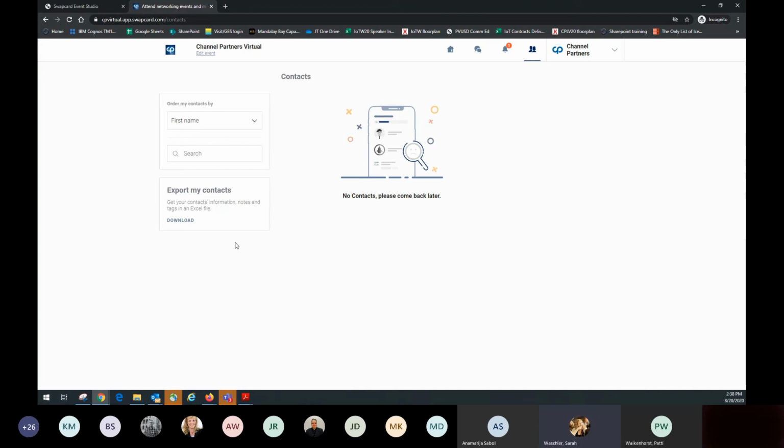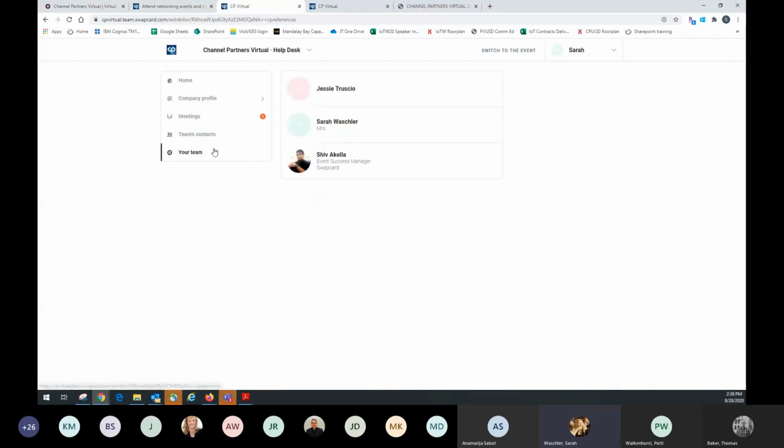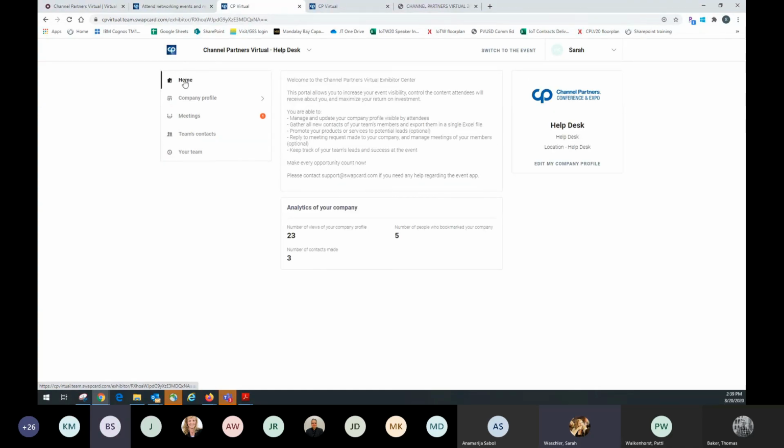I wanted to talk a little bit about the analytics. And I'm going to toggle right here. I'm now back in my exhibitor service center. Here I am as my help desk. I'm logged in as an exhibitor. These are some basic analytics that you'll be able to see during the event.